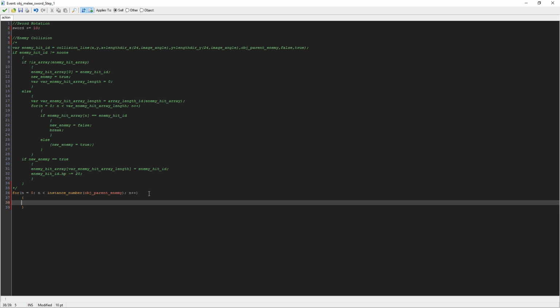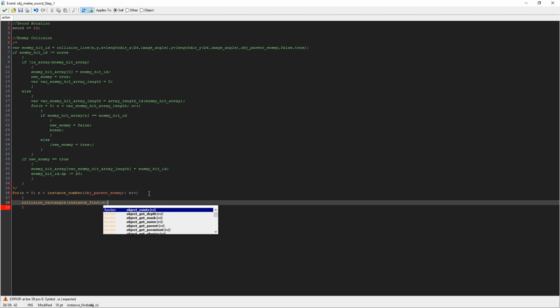Okay, so we then do collision rectangle. We're doing x1 being instance find obj parent enemy n. Okay, dot bbox left.